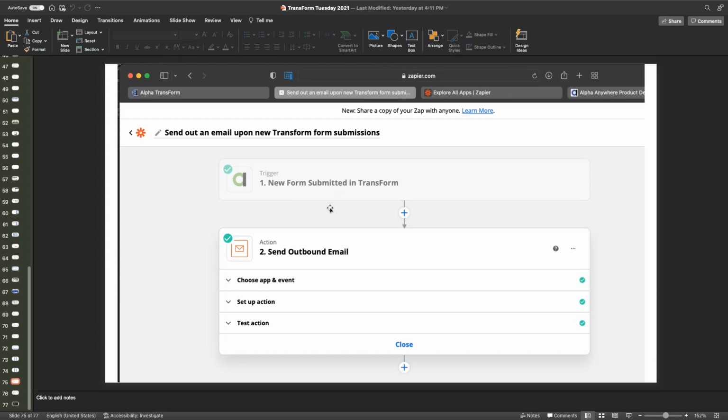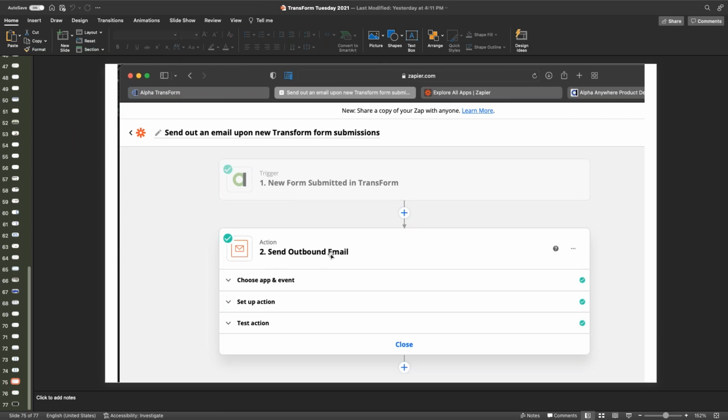Now, you might be familiar with the on-submit events, which are built into Alpha Transform. Those let you send emails and SMS messages and some other things as well, perform or send reports. But right now, at this moment, and this is January 2022, setting them up is a little bit tricky because you have to create a JSON string. Now, you could do that using our free companion product, Alpha Anywhere, to set that up. But Zapier just makes it much, much easier. It's just a much simpler process. We are in the middle of making that much easier, so look for that in the future. You may not choose to use Zapier for this sort of thing maybe in a month or two, but this is still a very good way to go.